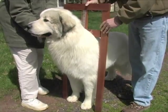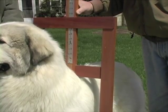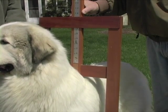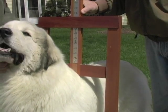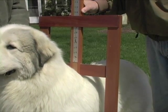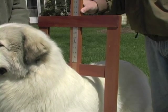Okay, sweet. His height is 29 1/4 inches. Great Pyrenees male must be between 27 inches and 32 inches. So he's right in the middle of what we find the Pyrenees in America to measure at.